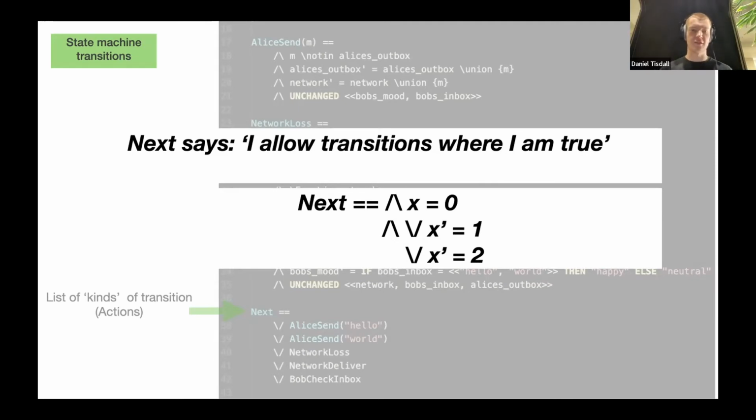So in TLA plus, the syntax uses the mathematical and and or, formal logic symbols. And the white space critically does matter. Because I'm not using a monospaced font here, it did get out of whack a bit, but it's like: and x equals 0. So x is unprimed, so this is the original x. And then there's this clause, because it's indented, then there's an or, a disjunction. So x is 0 in the first state, and in the second state, it's either 1 or 2.